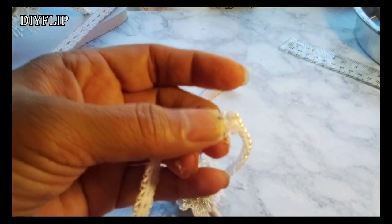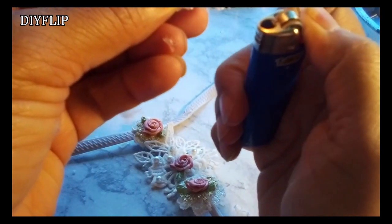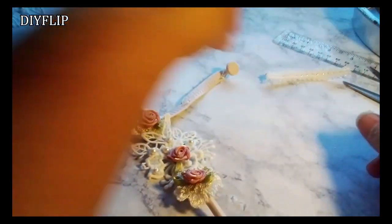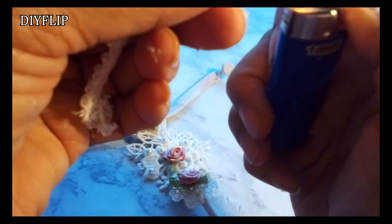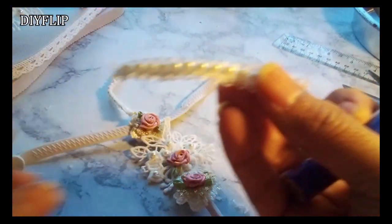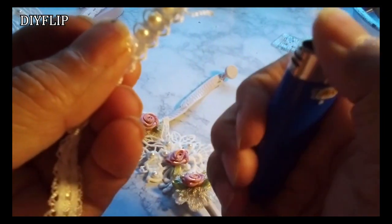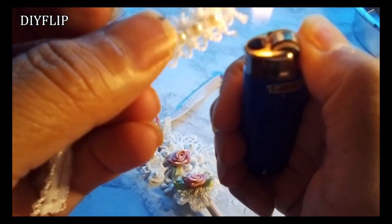So, you see, the scissors, that one doesn't cut. So I'm going to take my slider and I'm just going to try not to burn it, but I just want to make sure that it's nice and in there, and also with the other one. Sorry if you didn't see that, but okay, I'm going to do this side now. I'm trying not to burn it too much.